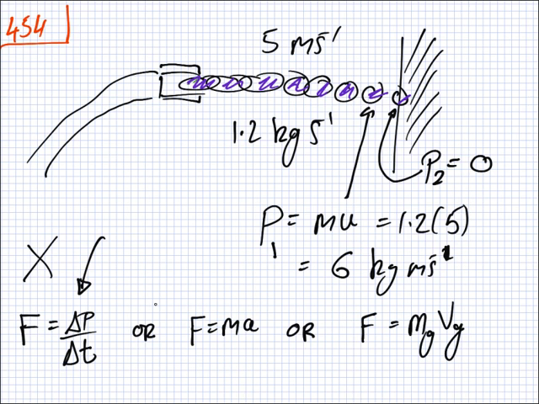Yeah, that's fine. But remember how we got this formula? We got this formula from this formula. And what did we say the time was to go from here to here? 1 second. So you can either use this formula and say delta T equals 1, perfectly fine, or you can use this formula and just directly multiply these two numbers. Both are acceptable here. Either way you get 6 newtons. It's the mass of water, not mg, I wrote G because that's how I wrote it in the gas formula.